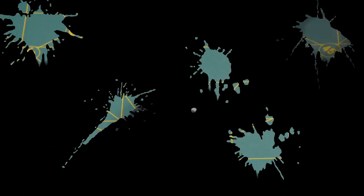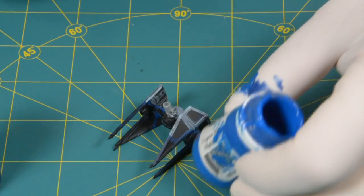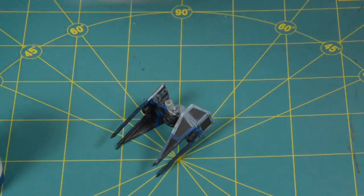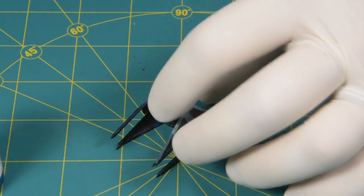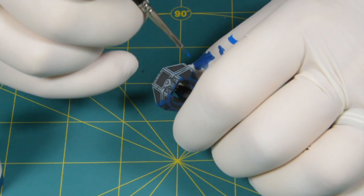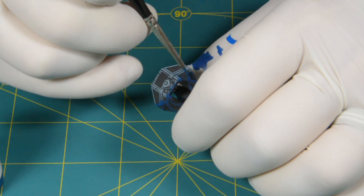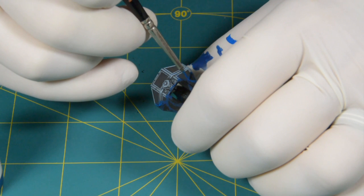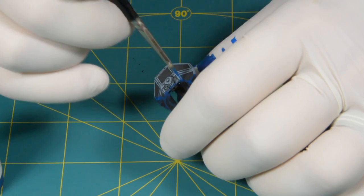So now we're transitioning into the next highlight color, which is Signar Blue Highlight. And I have kind of the same complaints with this color as I did with the last color. But again, it's okay. We're building up the glow color. So what I'm doing is matching the lines that I created initially, but trying to make sure that I keep it within the dark blue so that we have sort of a staged highlight going on.